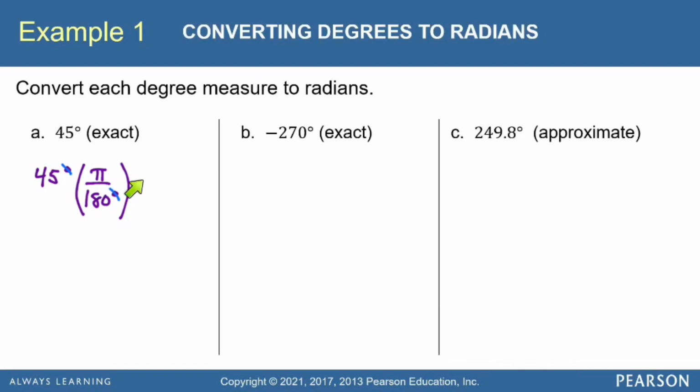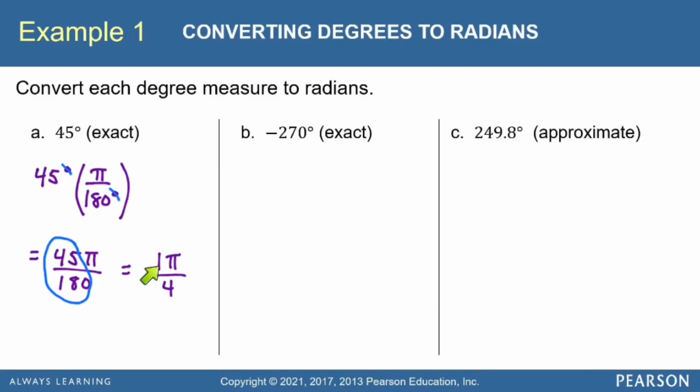Now keep in mind there's no label for radians. So we have a degree symbol, but when we have an answer in radians, it has no label at all. You just have to know that it's radians. So 45 times pi over 180 gives us this fraction, and we are responsible for reducing this fraction. Now you might already know that 180 can be broken down into 4 times 45, and so when we simplify this fraction, 45 over 180 is going to reduce to 1 over 4, and we'll still have this pi symbol here in the top. So 45 pi over 180 reduces to 1 pi over 4.